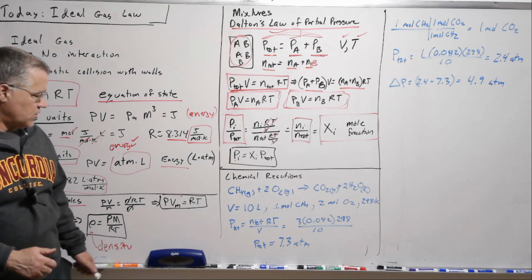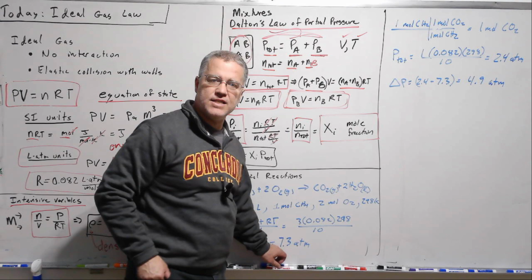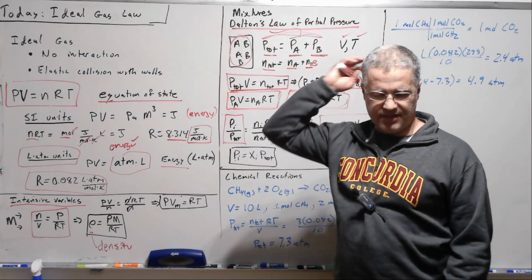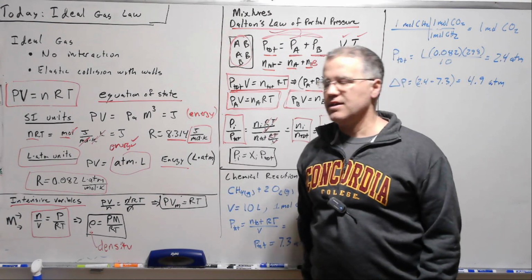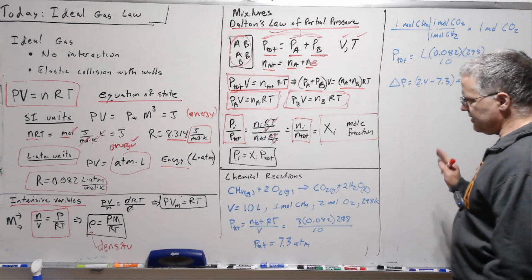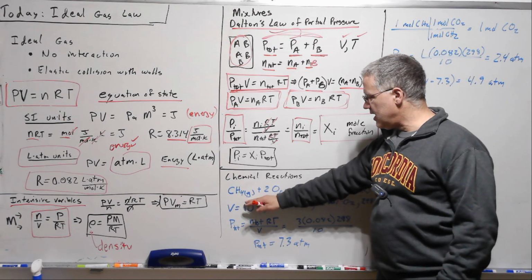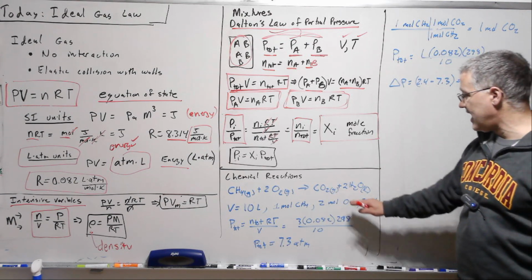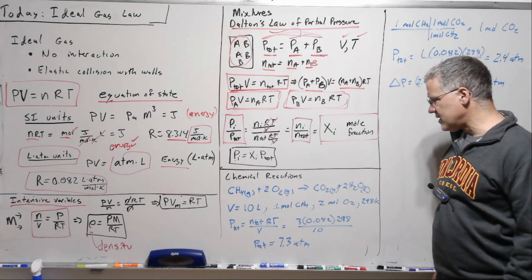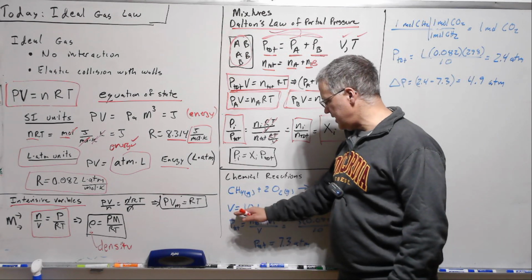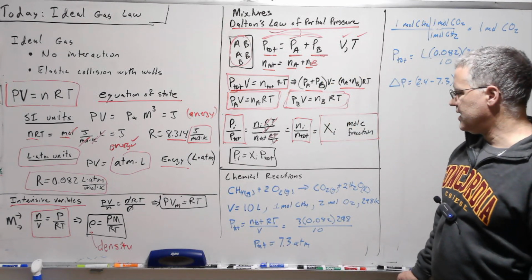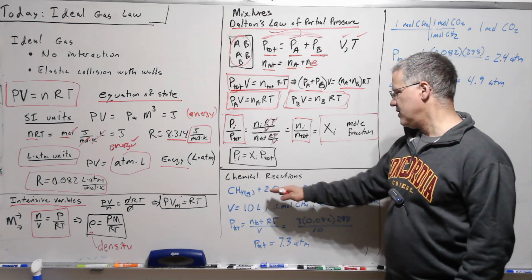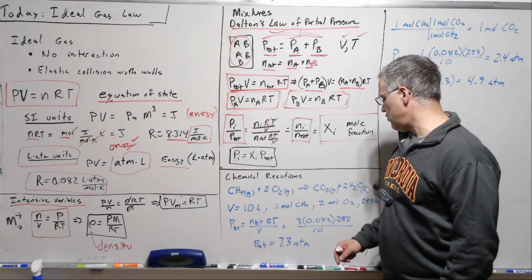All right, well, now we could talk about mixtures, Dalton's law of partial pressures, mole fractions, and that sort of thing. So let's do some chemical reactions, and we're going to keep it really simple today. We certainly could involve stoichiometry and grams to moles, moles to grams, and so on, but let's just make it as simple as possible. So let's burn methanol in oxygen to form carbon dioxide gas and liquid water. Let's do this in a 10-liter container, and let's put stoichiometric amounts of reactant. So there's no excess or limiting reagent.